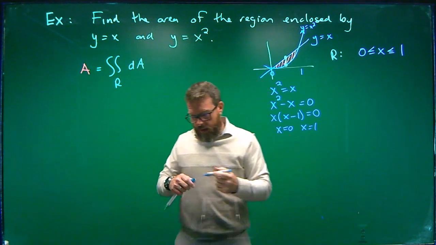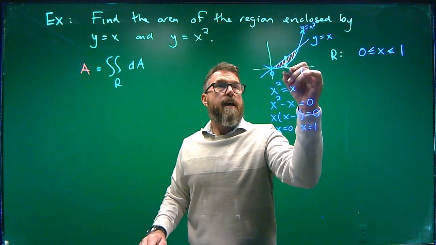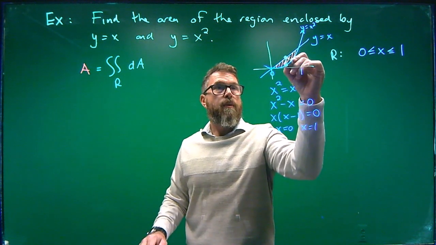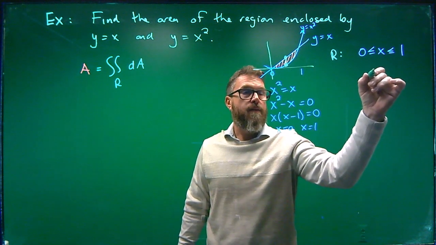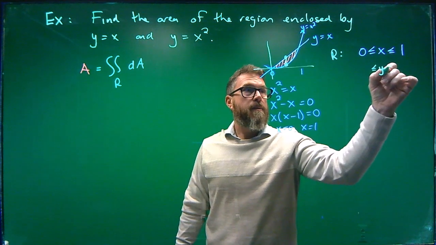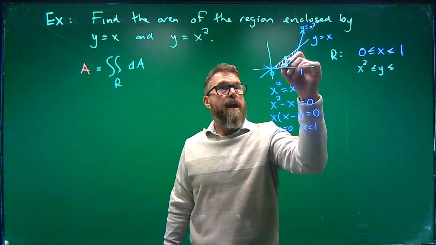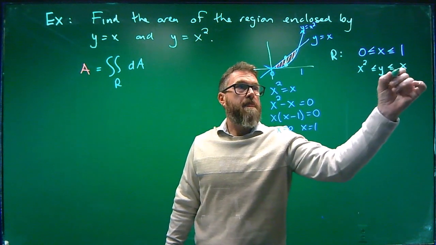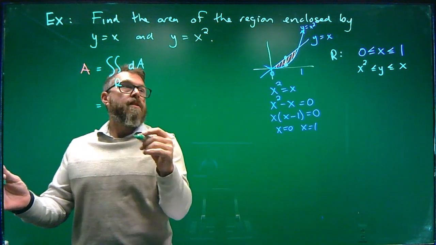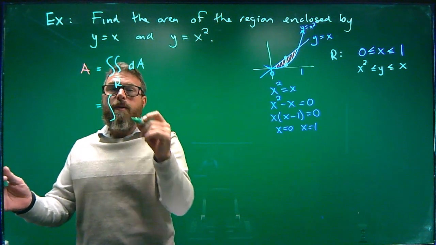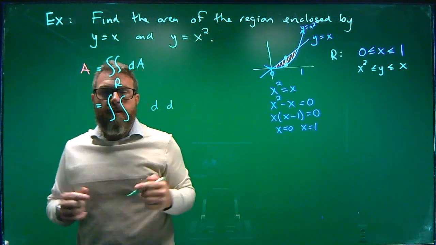Now the dots, or the vertical bounds, are going to be the ones connected to the curve. So this bound right here and this bound right here. Well, the lower bound is going to be this x squared. So y is going to be bounded between this dot, which is on the x squared curve, and this dot, which is on the x curve. So when I set up this iterated double integral, this is going to be the integral from, well, actually, let's talk about how we start this. So, dy dx.